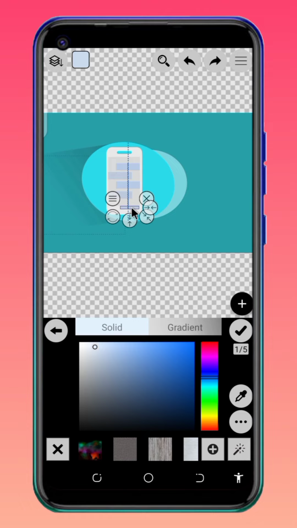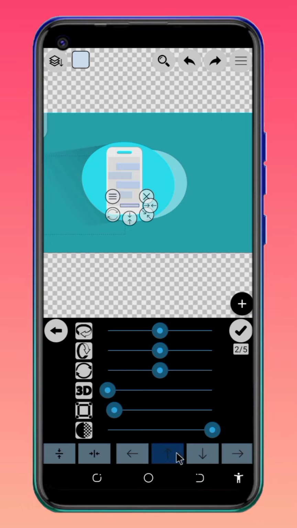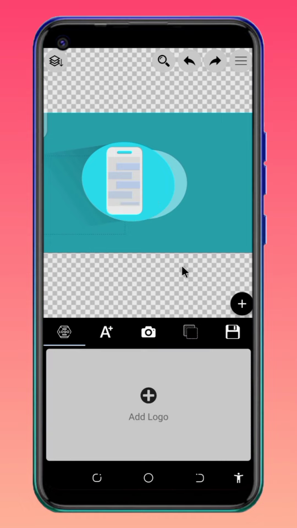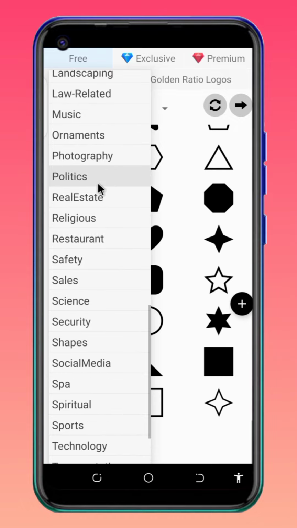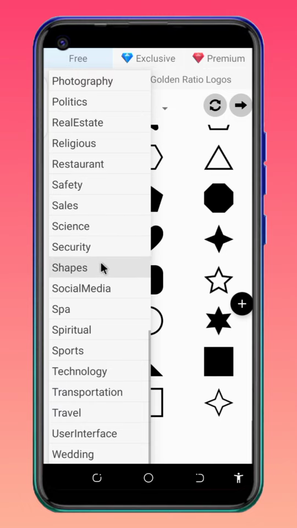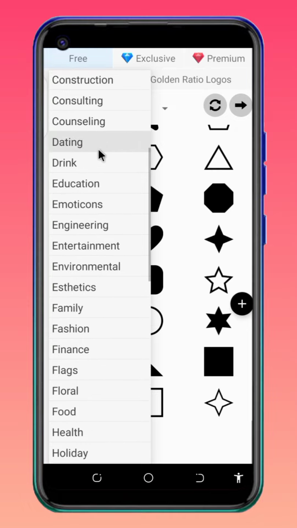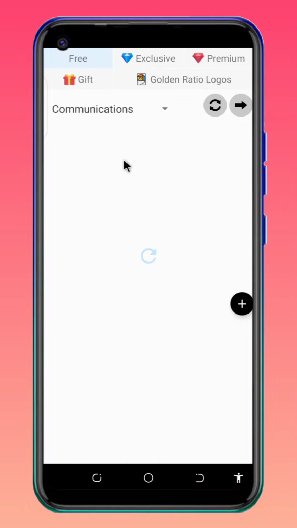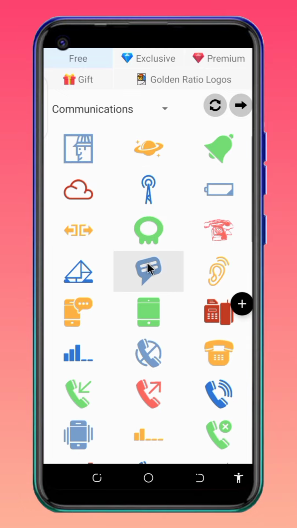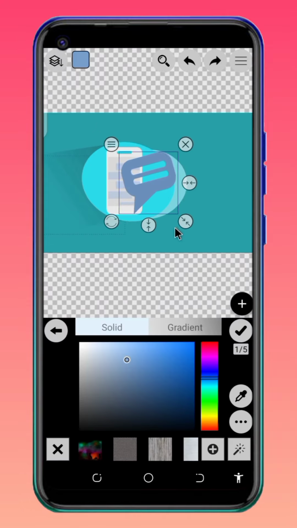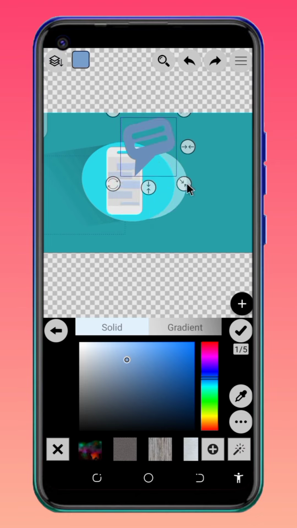Maybe it's like he's the last person that responded. So we can move it up. Good. So our chart has been created. So all you have to do now is to get our flags, what is it called, flags again, or whatever it is. We'll pick that chart, that messaging icon. Where can I get that? I think communications, right? So go to communications, and from there I should be able to get something like that. Good. I pick it from the communication, and then put it up here.